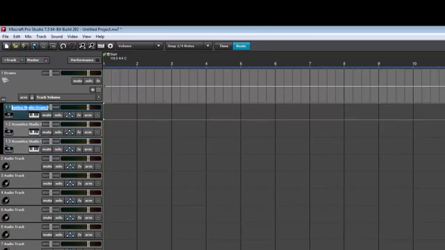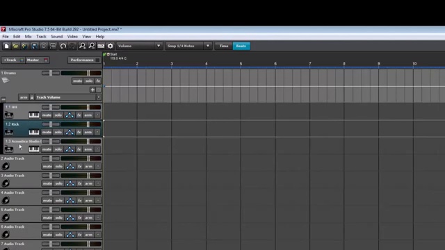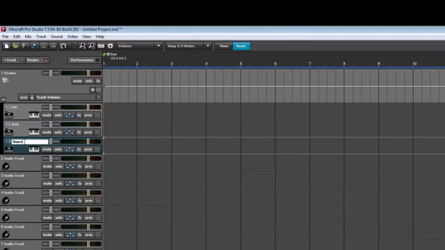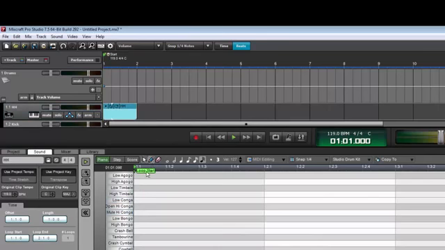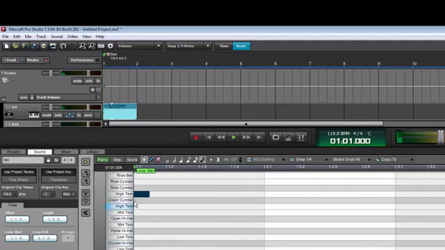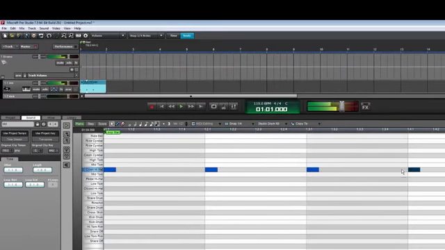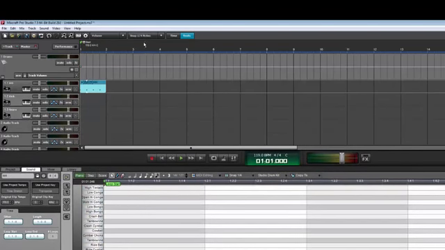name them. Let's call this hi-hat, kick, snare, and then I'm going to double click right here to create a new blank instrument clip. Choose the pencil and add a note. Take it down and find the open hi-hat someplace. There it is. And then I'm going to duplicate it by pressing Alt on my keyboard and dragging. So now I've got a hi-hat note on every quarter note.